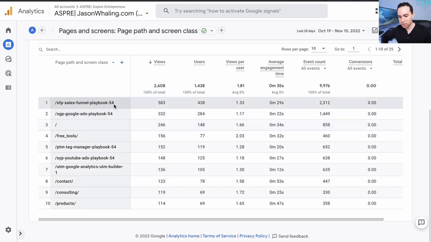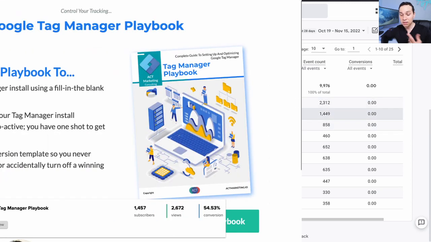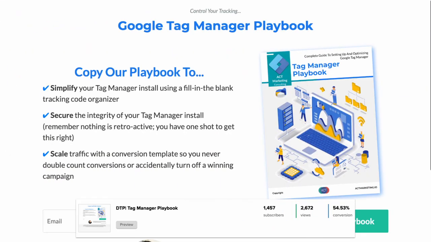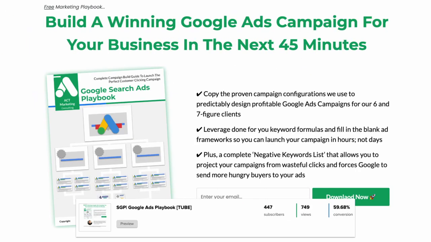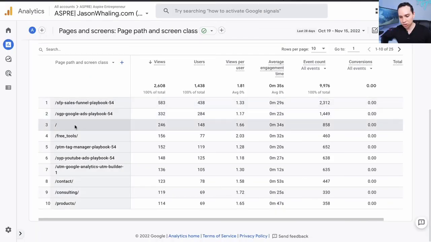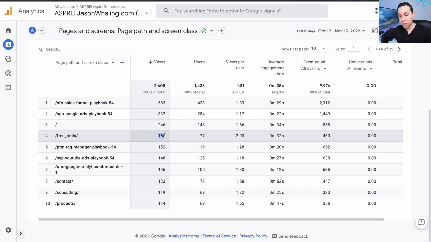And so as you can see, we have 2 pages here. These are landing pages that we link to in a lot of YouTube tutorials. So of course they tend to get the most traffic, way more than our homepage. But we can see here, free tools, that this is a page on our main website.